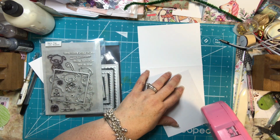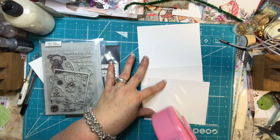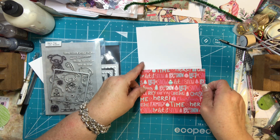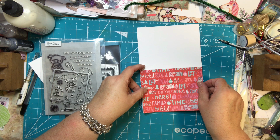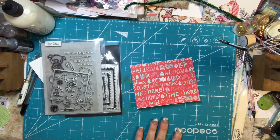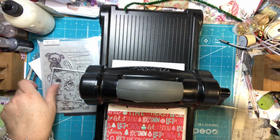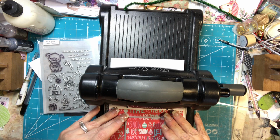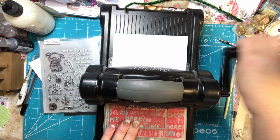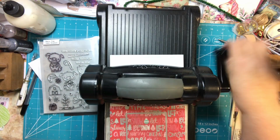I'm going to go ahead and put this on top because this is really thin cardstock, and I can cut through both layers with my Big Shot, so I'm just going to go ahead and put this straight on here. Like that. I'm going to take out my Big Shot, and I'm just going to center this in the middle of my card. I'm just eyeballing it, and I'm saying a little hope that this works the way I want it to.